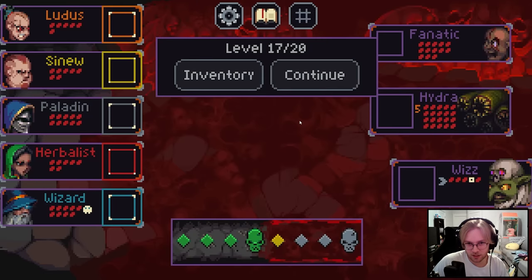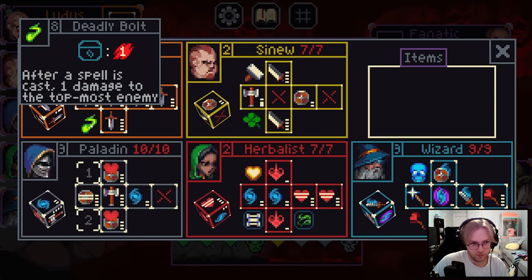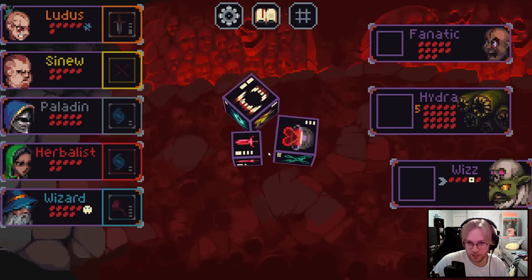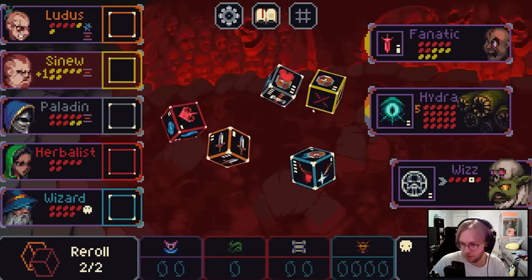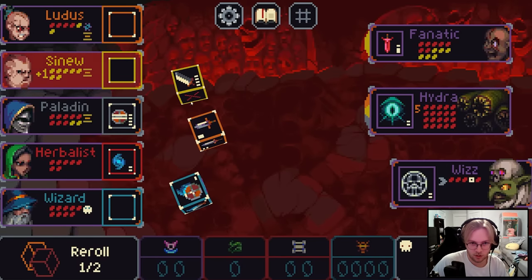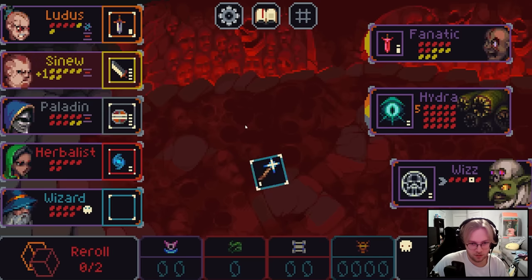Does this stack? I'm going to see if it does. After a spell is cast, 1 damage. Because that spell I have, I cast all the time. But does it matter who I give it to? I don't know. I'll take a 5. I mean, we'll see if it stacks. I'm fine with exert here.